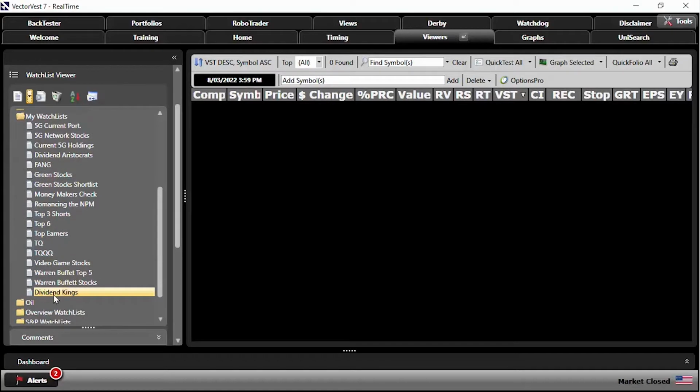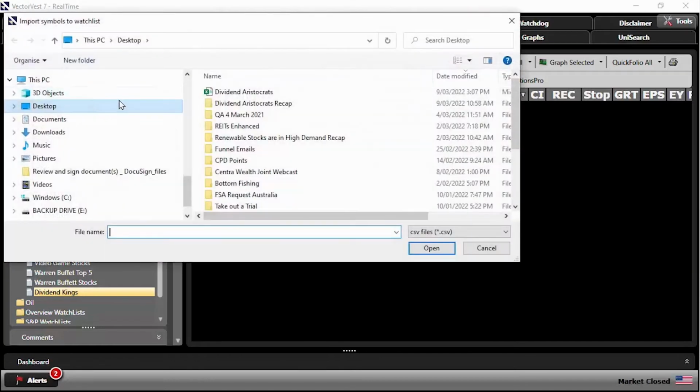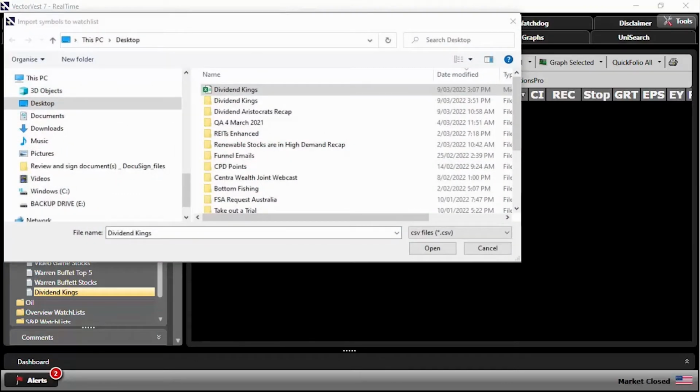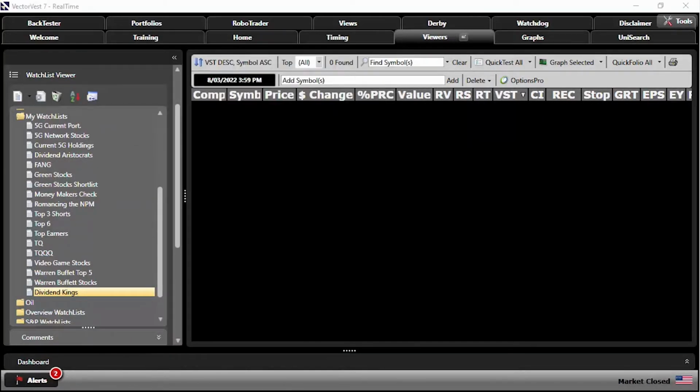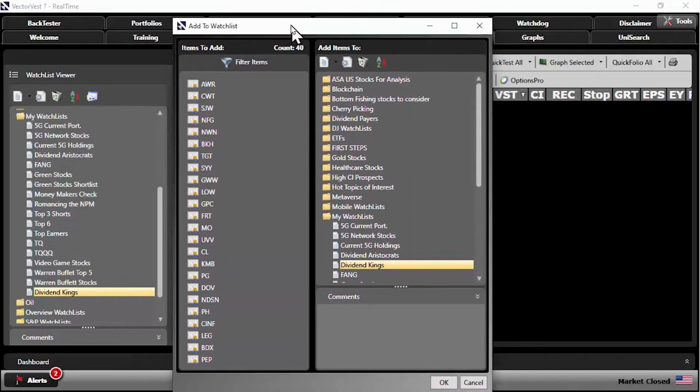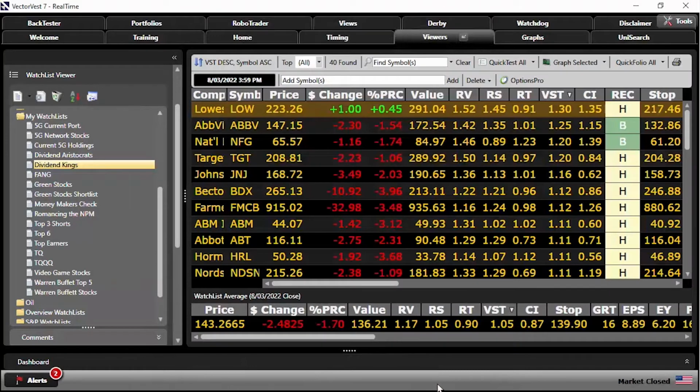So there we are. And then what I can do from this point, and in the weekly essay I've given you a link, so hopefully you've already downloaded that CSV file. So create your watch list, and then over here, see that button there? Import symbols from a file, click on that. Locate the one I've given you, so make sure you've downloaded that. Dividend Aristocrats, click open, and then the next window will pop up here. Just leave it all there, and I'll push OK. And then it'll ask me where do you want to pull this into? Yep, Dividend Kings, that's where I want it. OK. And there you go. So it'll save you a lot of time.